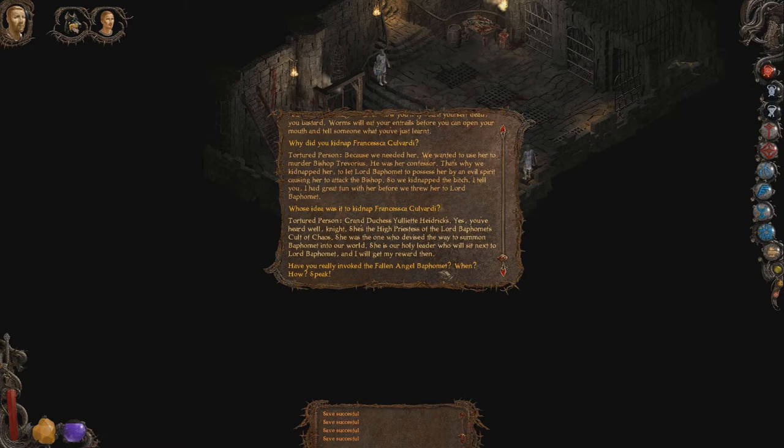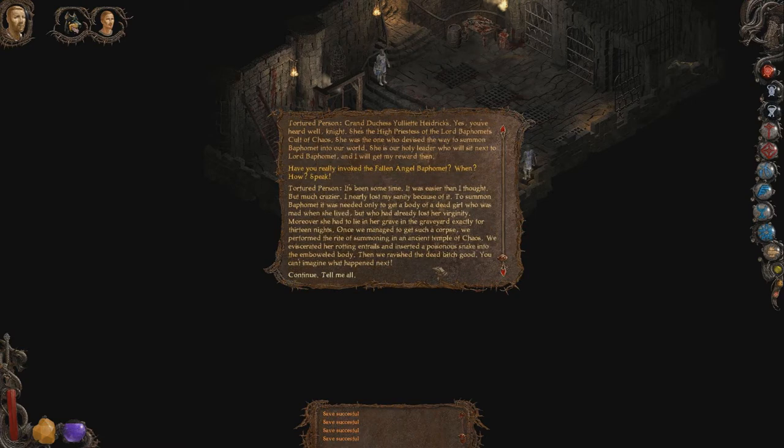Have you really invoked the fallen angel Baphomet? When? How? Speak! It's been some time. It was easier than I thought, but much crazier. I nearly lost my sanity because of it. To summon Baphomet, it was needed only to get the body of a dead girl who was mad when she lived, but who had already lost her virginity. Moreover, she had to lie in her grave in the graveyard for exactly 13 nights. Once we managed to get such a corpse, we performed the summoning rite in the ancient Temple of Chaos.